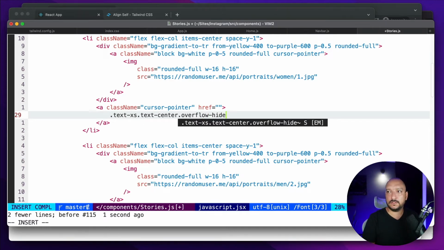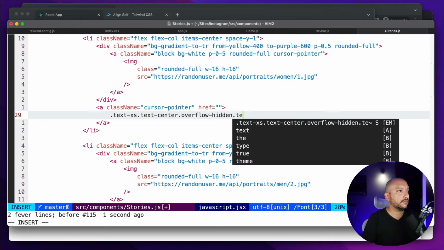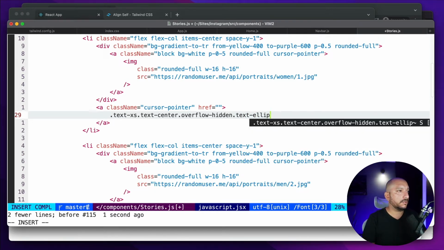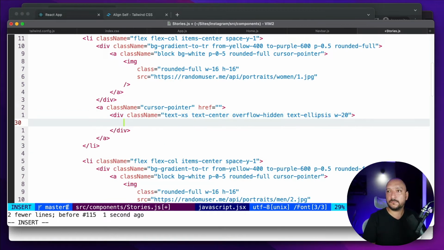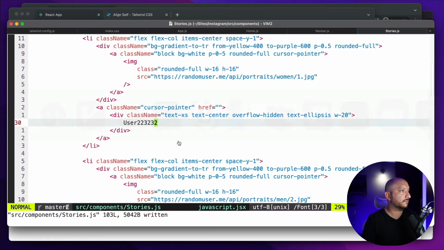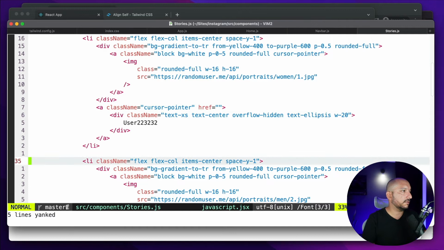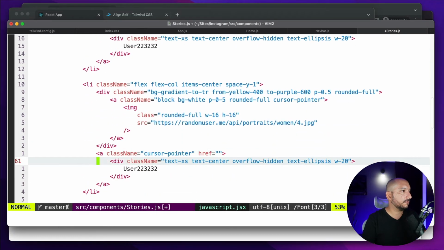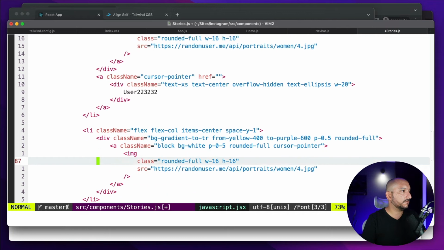When we have these long names they should be hidden so they don't overlap the space, and an ellipsis, so in case the name is too long it will show an ellipsis, and the width will be 20, and here we can just do whatever. And let's check this out and just do the same for the others, so it looks consistent.